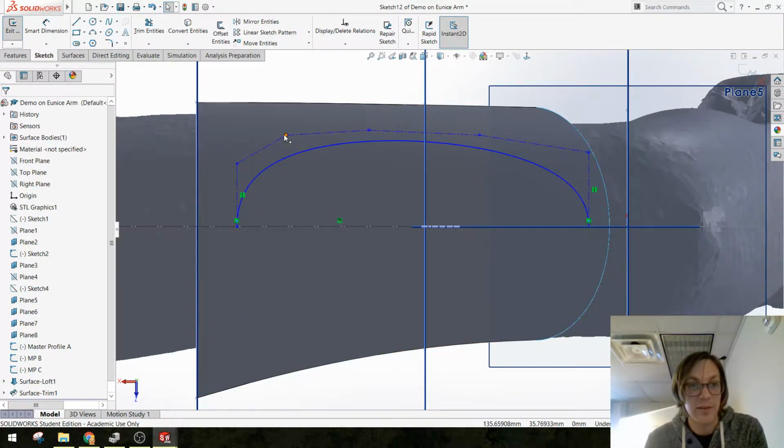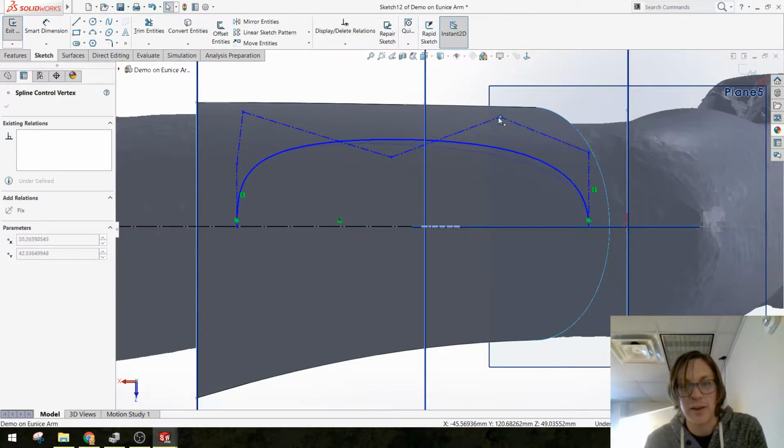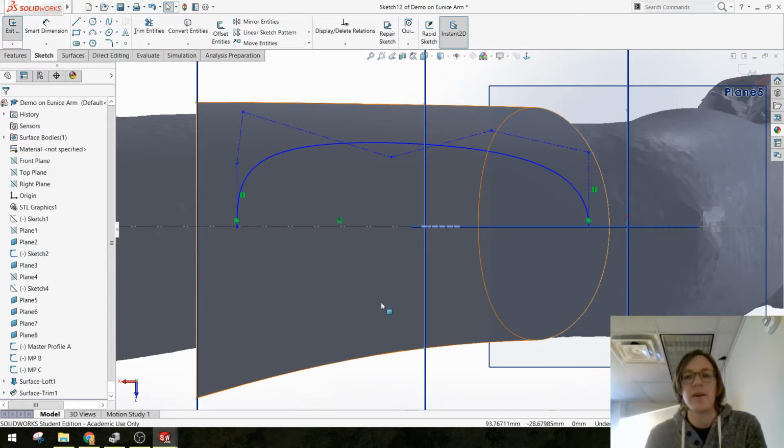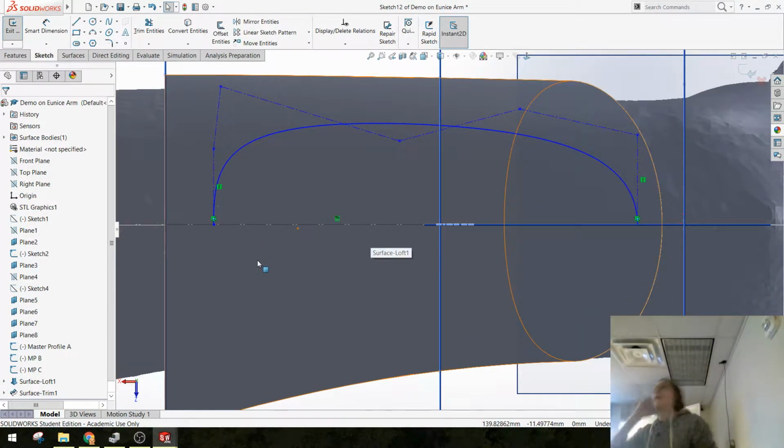One reason I like design splines is I can easily push and pull these handles after the fact, really tweak this shape and make it exactly what I'm trying to do. Okay, so that's something. I'm going to treat this as a master sketch. So maybe this pad, I've got a stretchy neoprene sleeve that fits on Eunice's arm, and then on the back side of it, I have a thicker pad that's foam, and then on top of that, I'm going to do a couple smaller sections that are hard plastic. Sure, similar to what some baseball protective gear might look like.